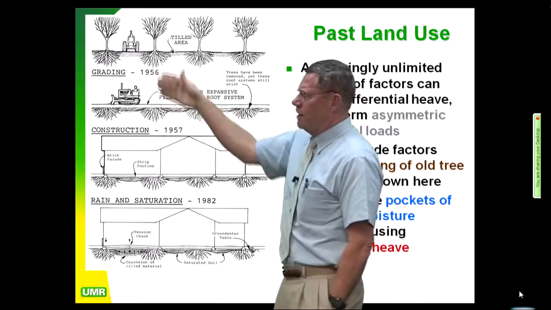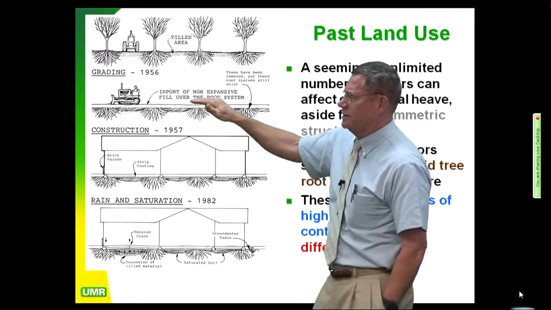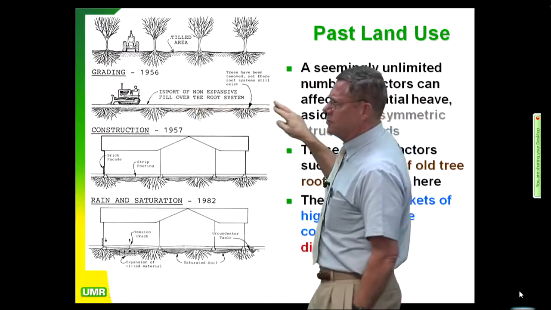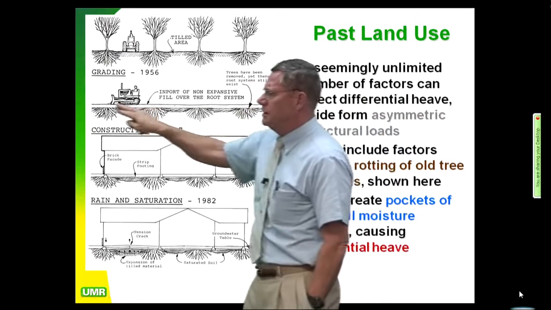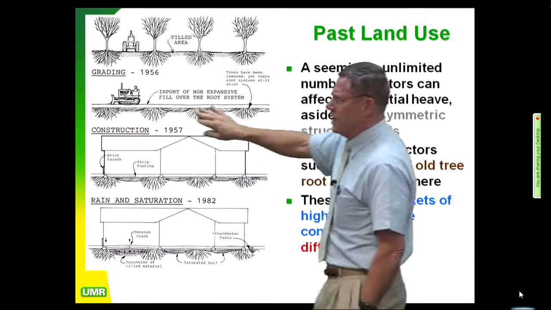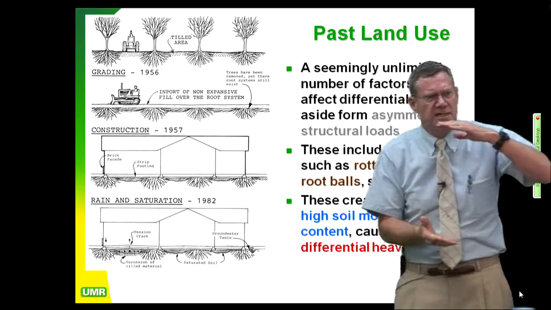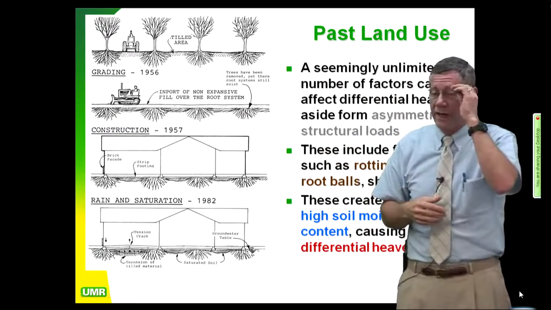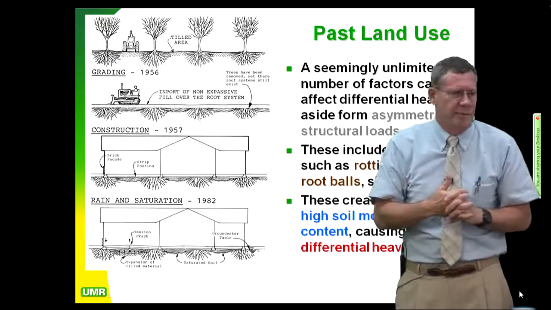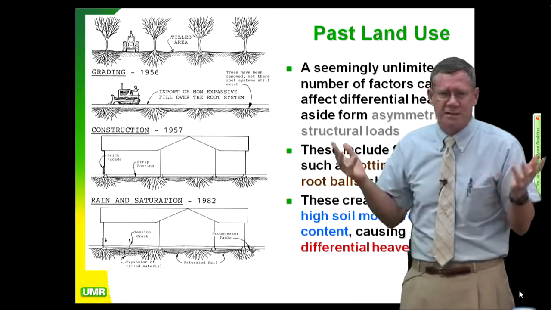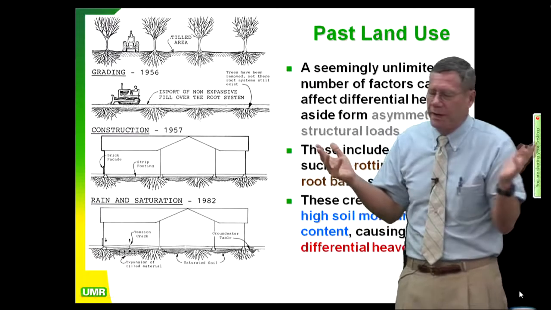And the way they solved the expansive soils problem back in the late 50s in San Jose was to bring in non-expansive fill to cover up a multitude of sins and problems down here. And they put in 12 inches of non-expansive fill. Well, it's like they're building a road. And that was the kind of pavement section people looked at back in those days. 12 inches today seems laughable. But anyway, that's what they did.